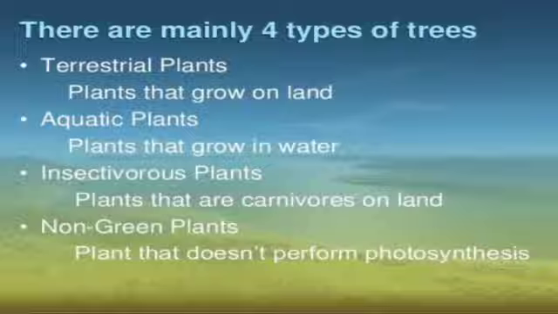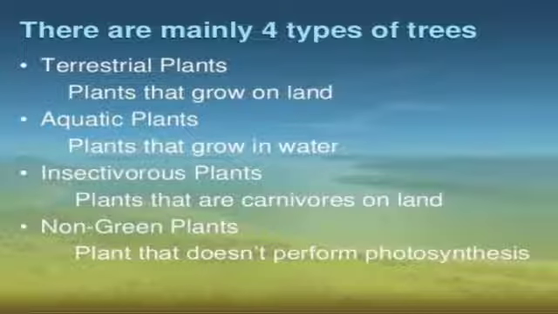Plants grow in different kinds of environments such as cold mountains, deserts and ponds. The environment in which plants grow and are commonly found is called the natural habitat. The various plant habitats can broadly be divided into four types, that is terrestrial plants, aquatic plants, insectivorous plants, and so on.